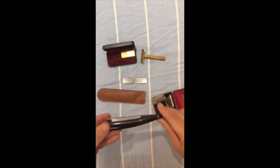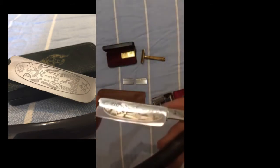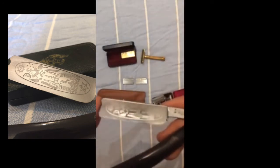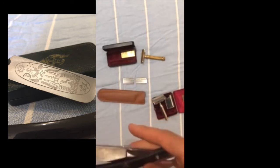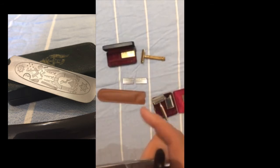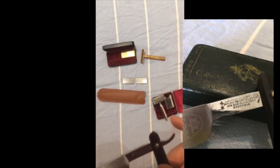Next is a Joseph Rogers and Sons straight razor. The iconography on this is very similar to what you'll find on the Wade and Butcher straights. Finding one in good condition has proven very challenging. On the blade tang it says 'Joseph Rogers and Sons, Cutlers to Their Majesty,' and from my research online that suggests it could be made anywhere from 1840 through to 1860.